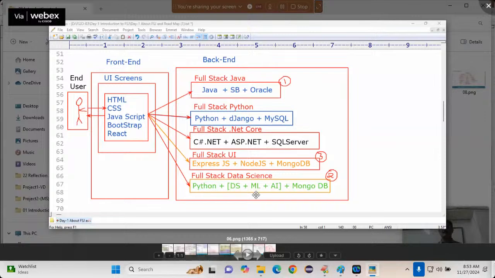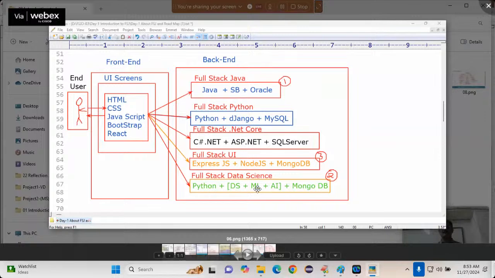Then go to full stack data science. Both have equal priority, and Java has a one-step edge. Okay, 1% edge means you can get the job 1% more quickly on the Java side, and your Java job is always secured. You never get a precision problem on the Java platform.